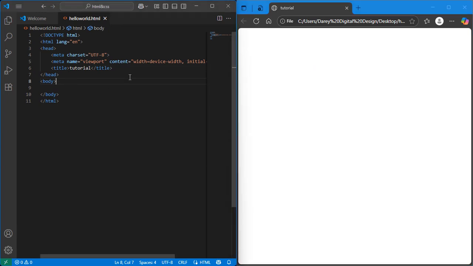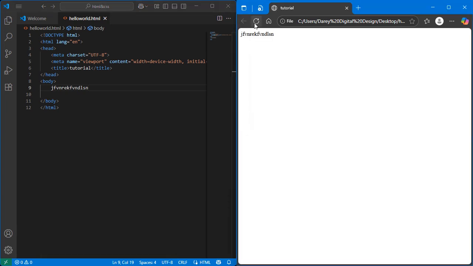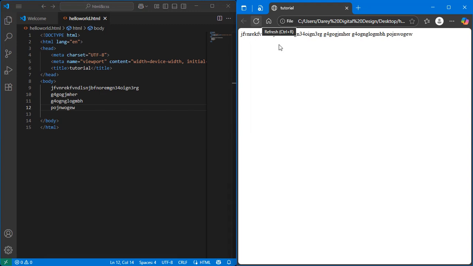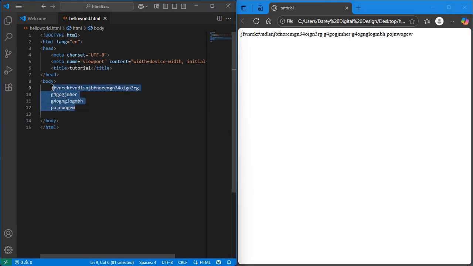Now the body tag: everything that happens in the browser for the user to see is programmed here. As you can see, when I input all this and save them, it displays them on the browser. You understand? But it does not display them line by line, it displays them at once. So now let's try and do something.